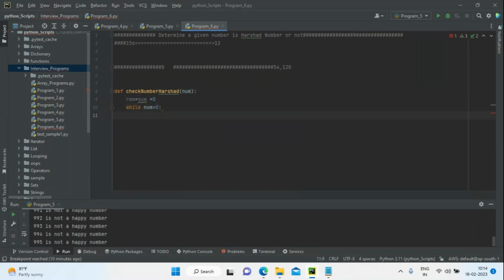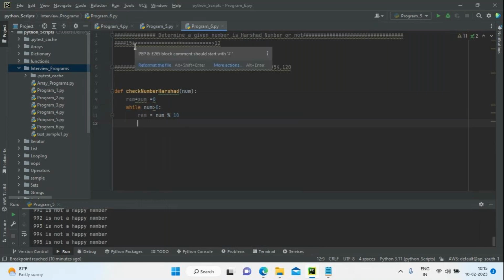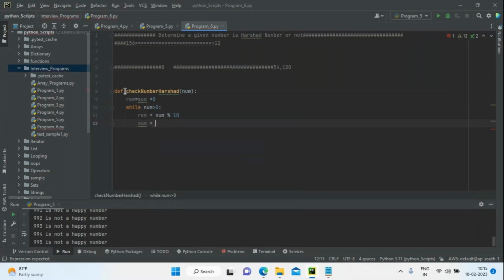Then I'm going to find the remainder. How to find the remainder? remainder equals num modulo of 10. And then I'm going to find the sum, because I want to add 1 plus 5 plus 6. In each iteration I get the values 6, 5 and 1, and I want to add all those values.